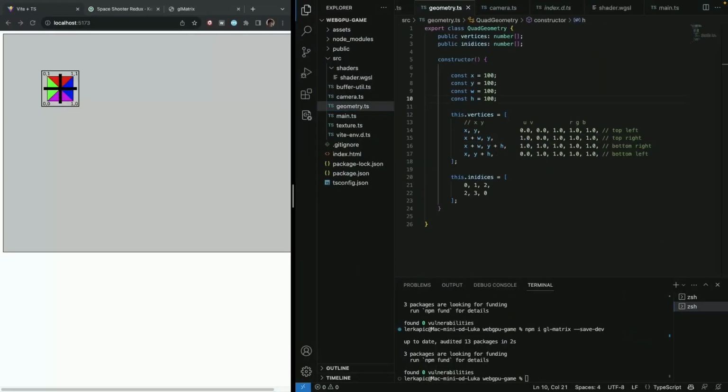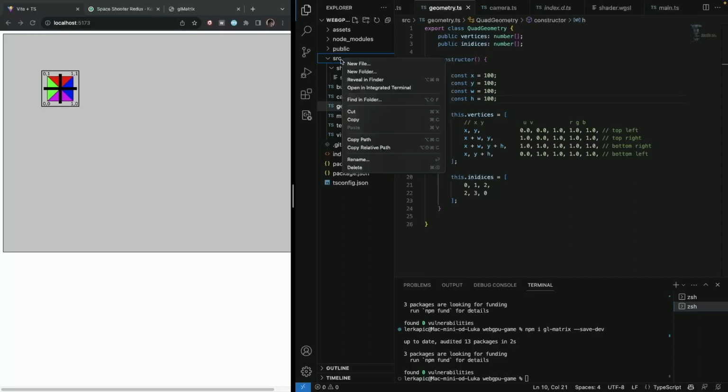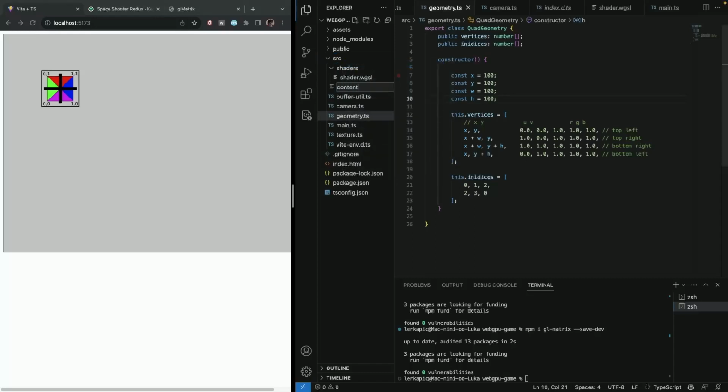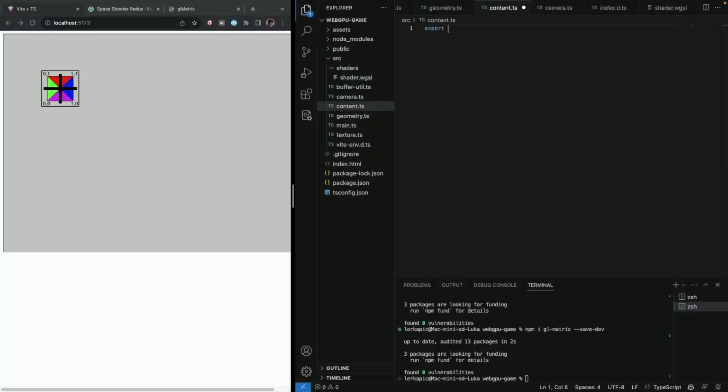Let's actually use these assets from a game finally, and we can do that. We can just create a small class that's going to be named content. All right, let's see what's happening. Content.ts, and then we're just going to say export class Content.